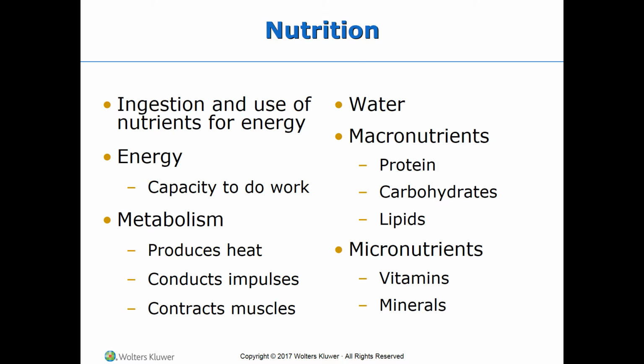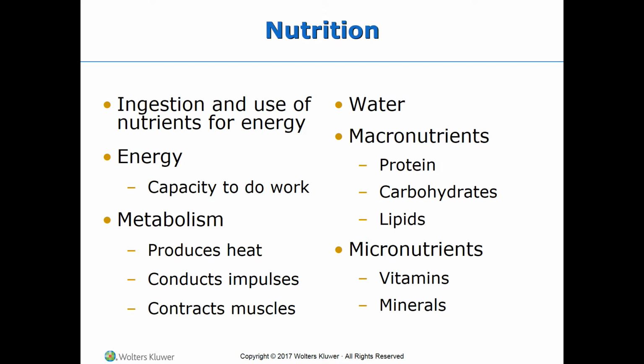And energy is the capacity or the ability to work, and through this metabolism in our cells, in our body, we produce ATP that is necessary for producing work, and also we produce heat. Some of our cells, the excitable cells like the neurons, through this process of nutrition will be able to conduct action potentials or impulses that are going to control many of our organ systems in our body. And also with this energy that we obtain through these nutrients that we ingest, we have the ability also to contract our muscles.